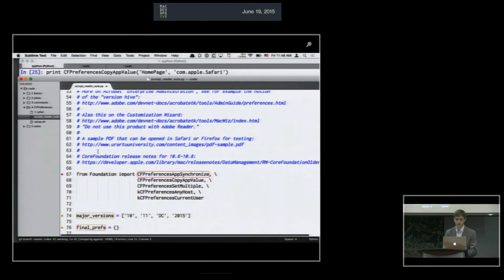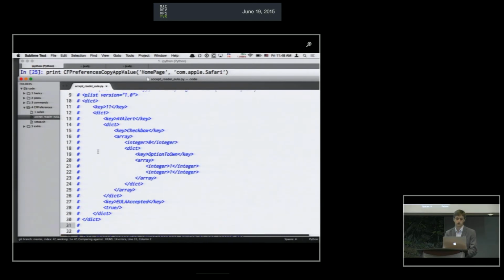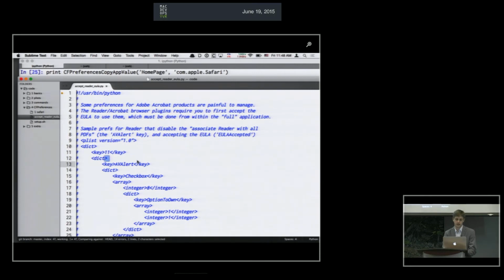But what I'm actually going to do here, the solution to this problem, is that I want to load these preferences, and then I want to insert my own preferences without clobbering the user's preferences. So I want to first check whatever preferences are there, load them in, and then add these things in kind of surgically. This other big blob here has nothing to do with the EULA.